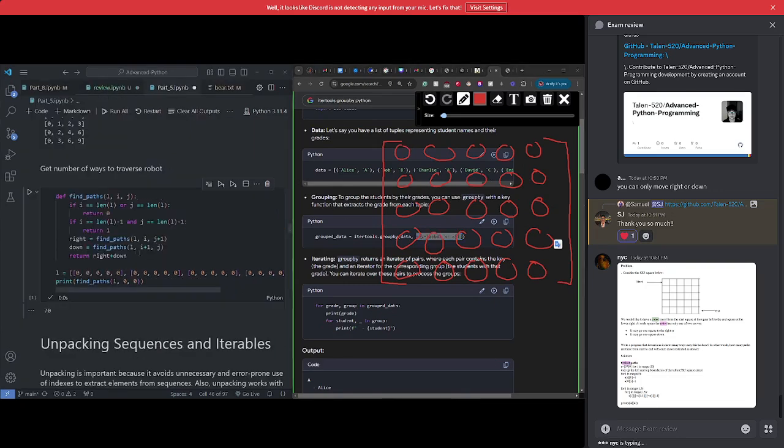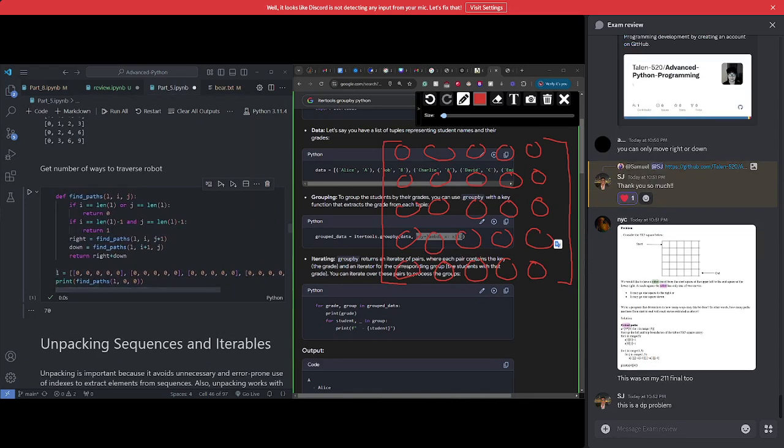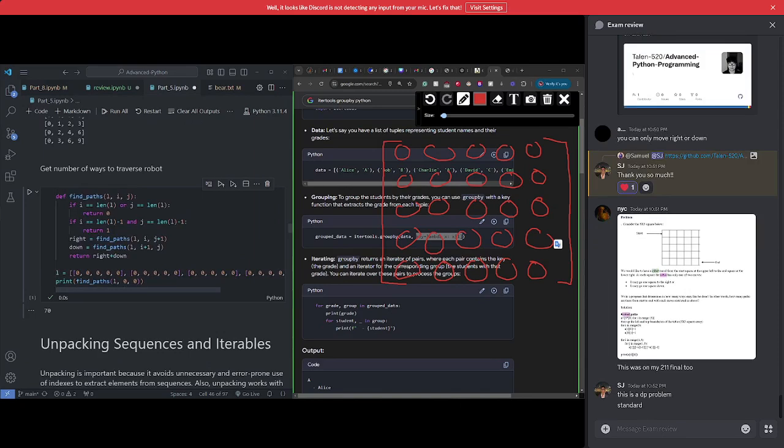Basically, I initialized this 2D list and started from 0,0, and calculated how many paths it would take. You can only go right and down. You can't go diagonal or anything. So I said, okay, first, are we out of bounds? If we ever go out of bounds, we just return 0. Are we at the bottom right corner? If we are, we return 1, because that's one successful path, right?